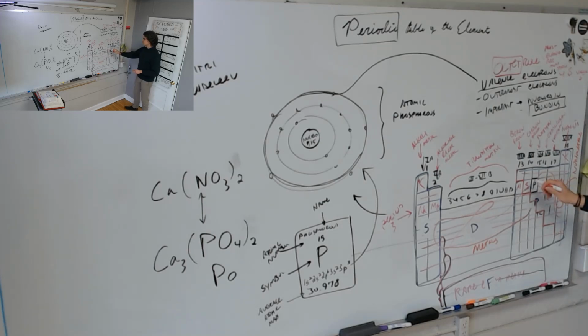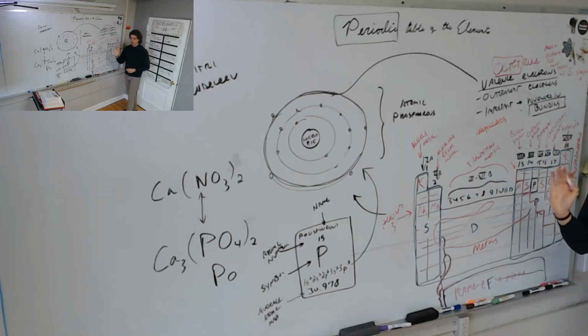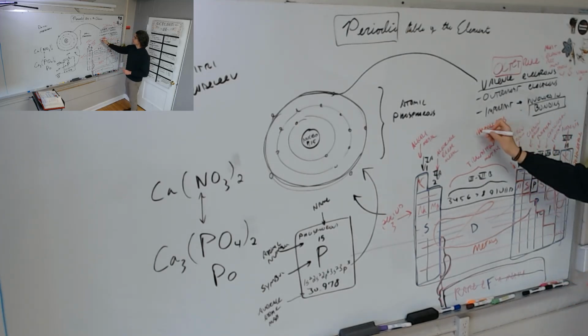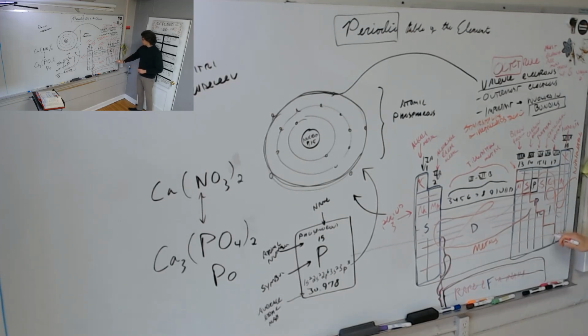They're all non-metals. And then the ones that touch, we sometimes call metalloids, like the ones that are right on what we call the stair-step line. Metalloids touch, except for aluminum. Aluminum is a metal. And then we don't know about these ones down here, whether they are or not.